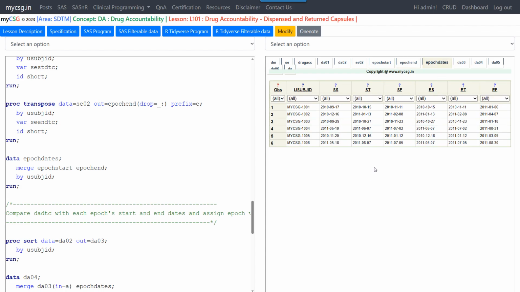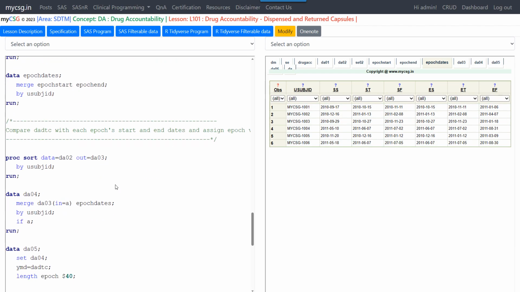In the subsequent step we would be using this dataset to compare where exactly the DADTC is falling, whether it is between the start and end of screening, or start and end of treatment, or start and end of follow-up, and then assign the epoch value accordingly.